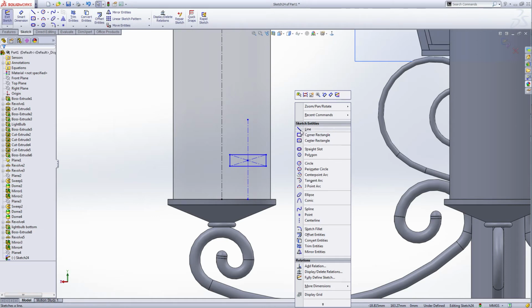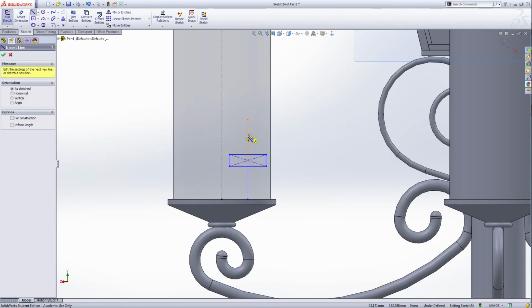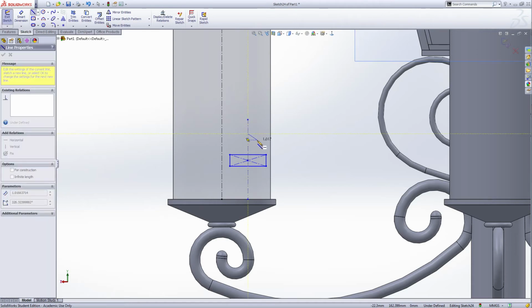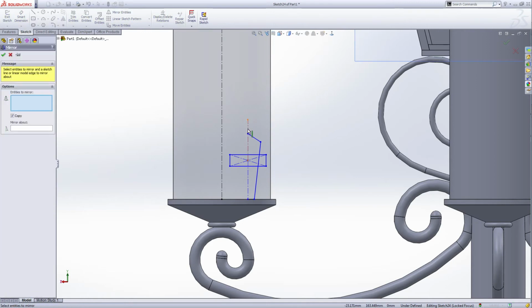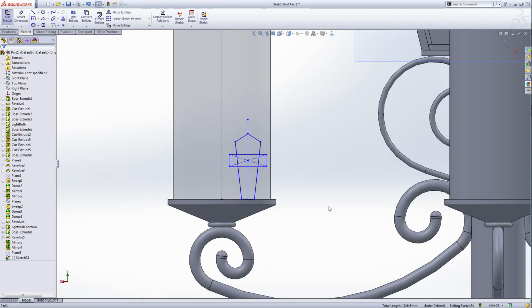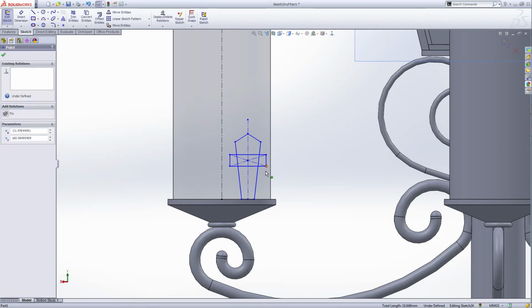I'm gonna use the line to draw something like this. Connect it to the bottom like this, and use the mirror entity, mirror to this one, and then the bottom one, mirror to this one. Okay, then check, adjust the position of this.